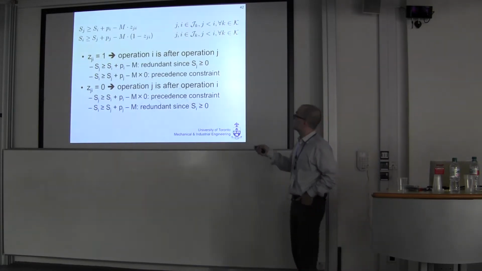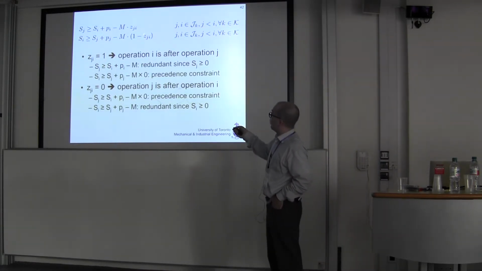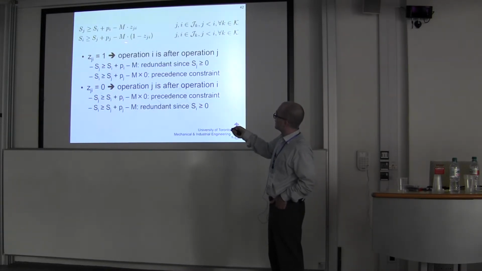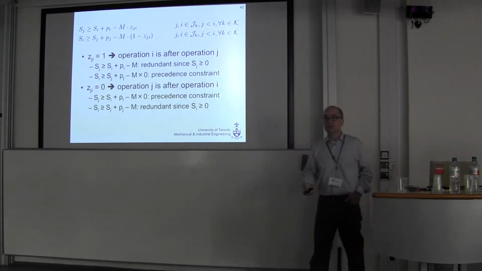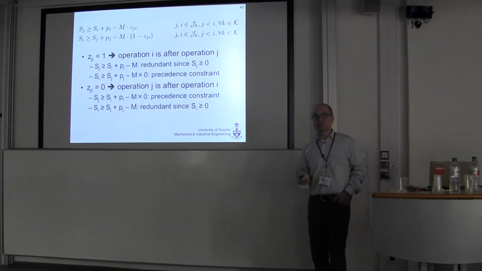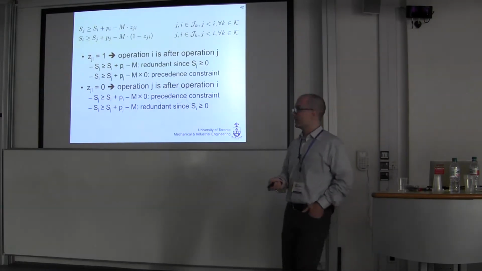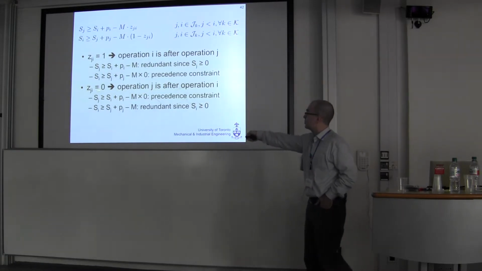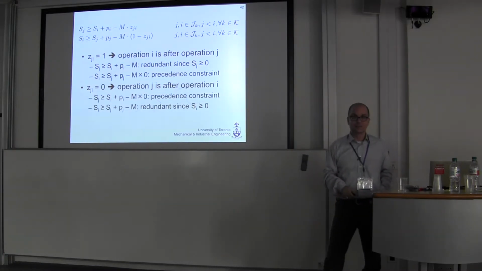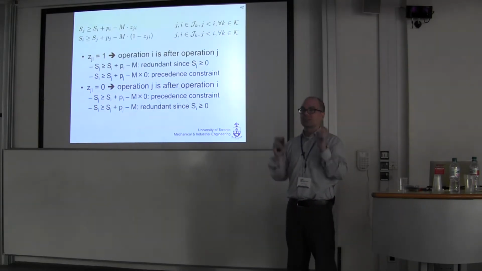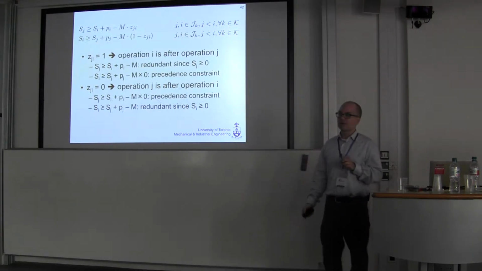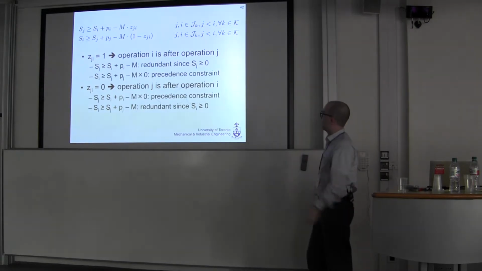In contrast, the same way, this one is 1. So 1 minus 1 is 0. So this is now 0, and we've enforced the constraint that i is after j. The start time of i has to be greater than or equal to the end time of j. And vice versa, if this is 0, we get it the other way around. So this is the core way that we represent disjunctions in mixed integer programming. There are some more sophisticated ways, but this is important.